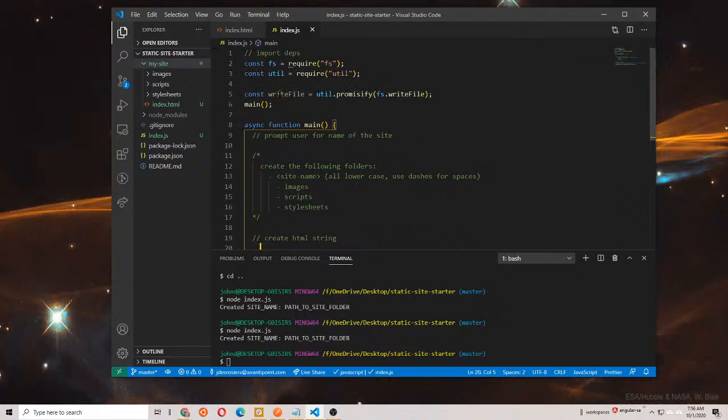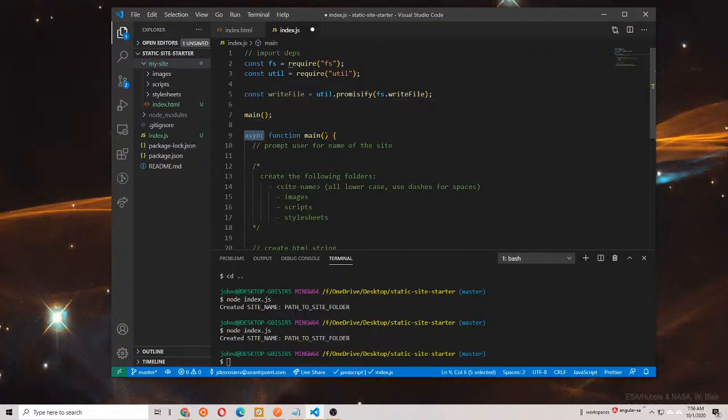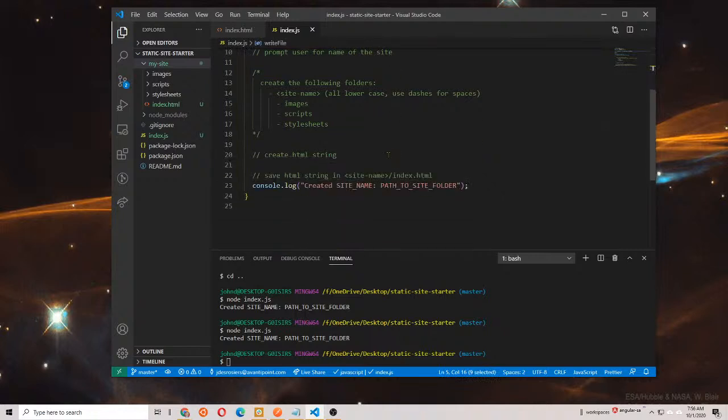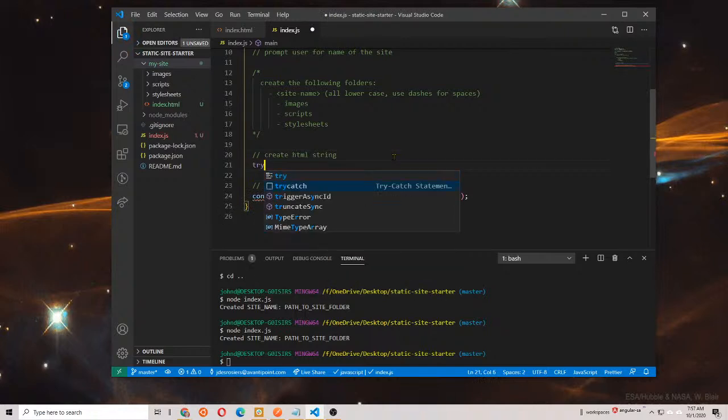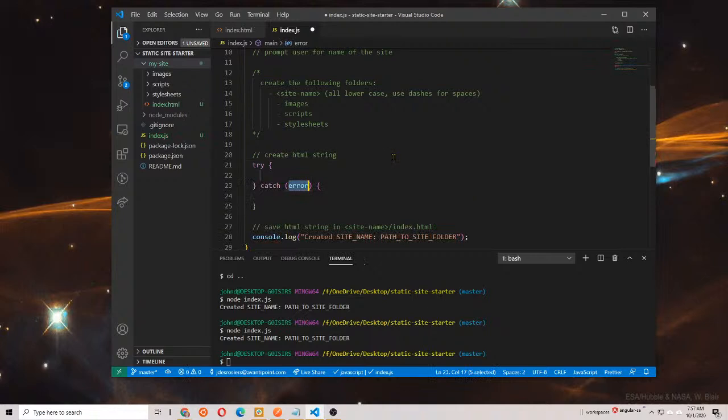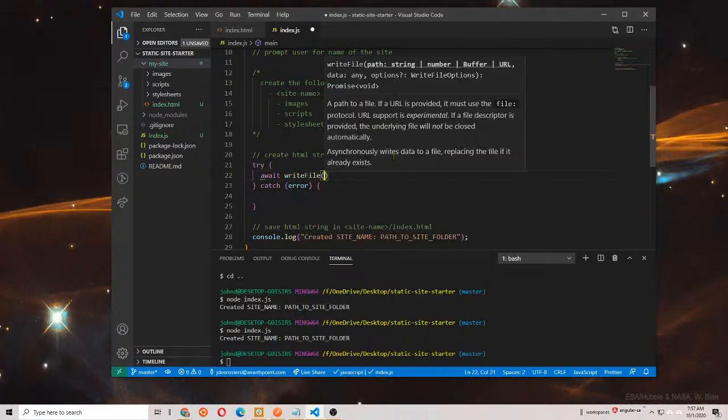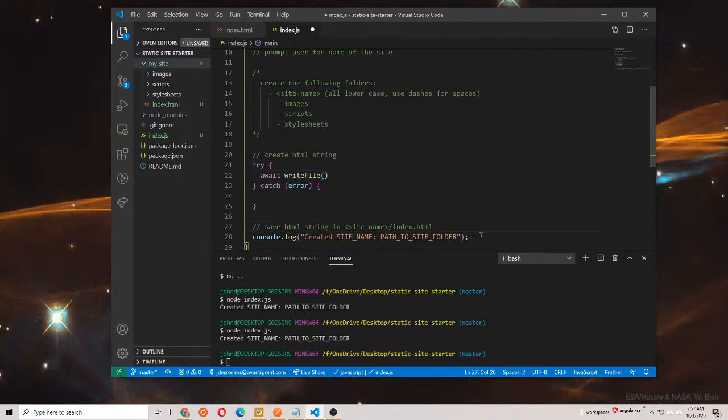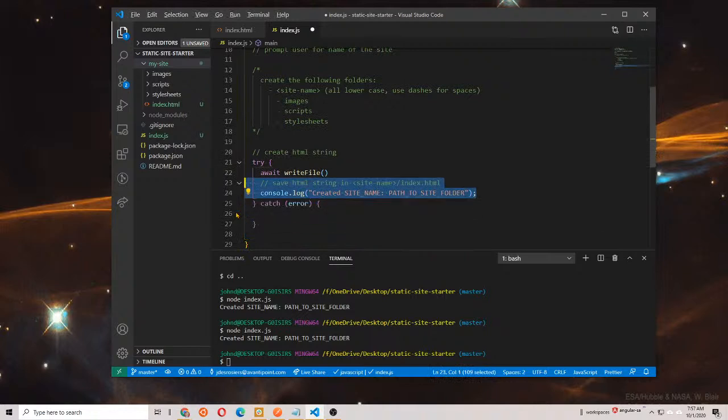Okay, so now that we have our asynchronous writeFile and our call to main, and our main has the async keyword in front of it, I am ready to start using async await. So now I can just await writeFile. Because something can go wrong when I'm writing to file, I'm going to place my call to writeFile in a try catch block in case there's an error. So I can call await writeFile, and that way I can console log my success after I know that I've successfully written it to file.